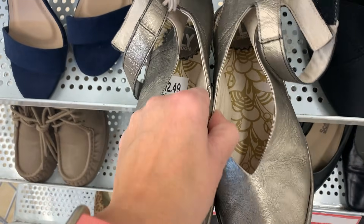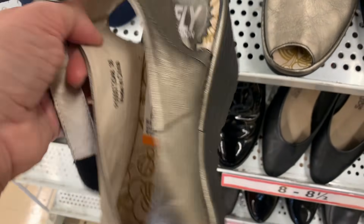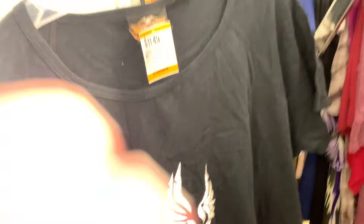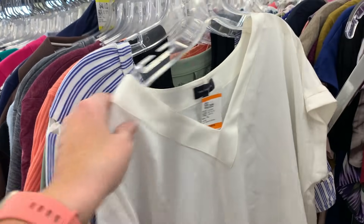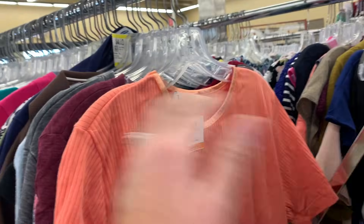Alright, enough talking — let's go to Savers. You're going to see what I decide to pick up and what I decide to leave behind. Starting off with a brand called Echo, which is decent, but those red shoes were completely dated. Next are Fly Londons — a brand I've had great success with — but priced at $12.49. I do end up getting these because the comps warrant even that price. This Harley Davidson shirt is priced at over $11.49 — that's a hard pass because of price, and I don't have the best luck with Harley Davidson. I don't know enough about the brand to know which ones are super in demand.